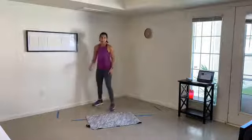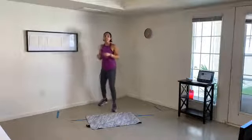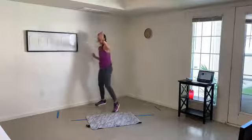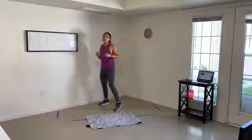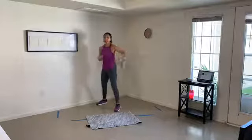Okay, right foot in front. Easy jog here. First move, two uppercuts. Upper, upper, hook, hold, pulse. Let's do that again. Upper, upper, hook. So from the get-go, get in that power.